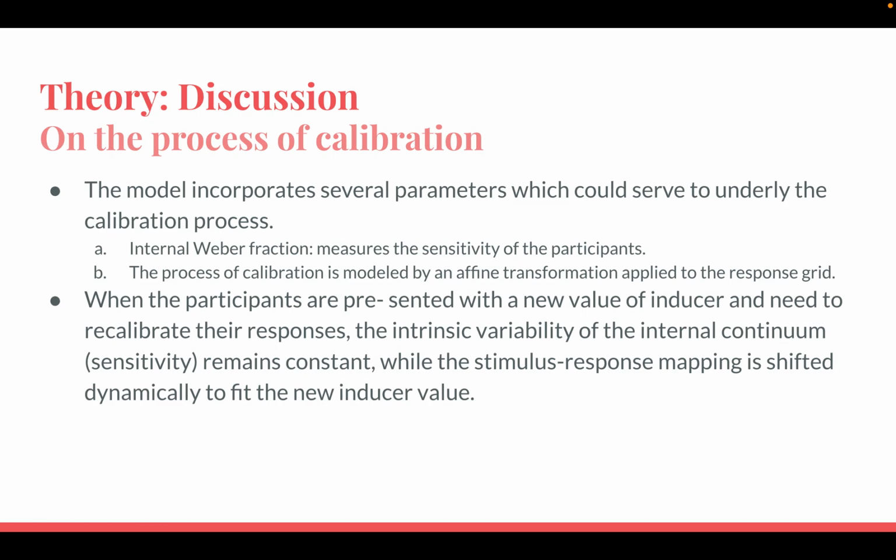The model incorporates several parameters which could underlie the calibration process, such as the internal Weber function, parameter A and parameter B. When the participants are presented with a new value of inducer and need to recalibrate their responses, the intrinsic variability of the internal continuum, which is sensitivity, remains constant, while the stimulus-response mapping is shifted dynamically to fit the new inducer value.